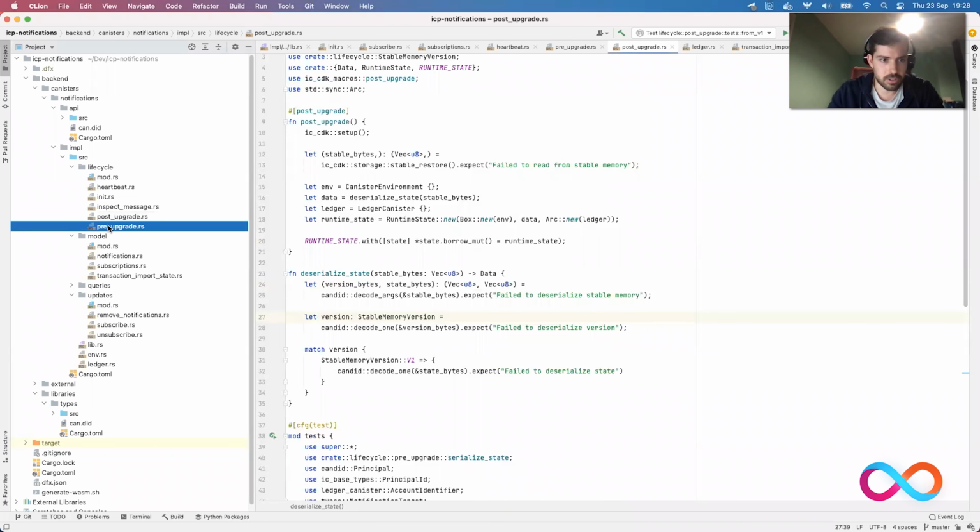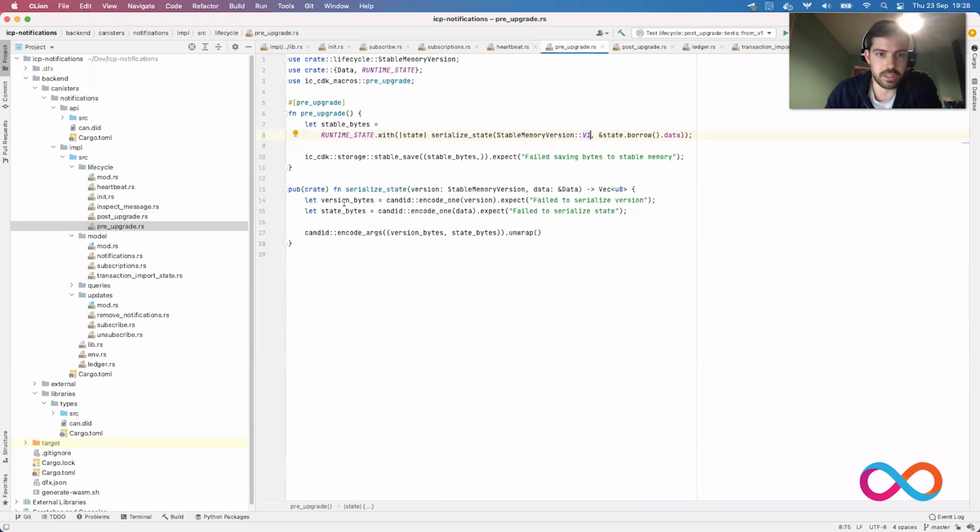So let's just look back at the pre-upgrade again. So what it does here is it serializes the version number and it serializes the state. And this is the data type that came from that global runtime state variable up here. And then we just encode the tuple with the version and then the data.